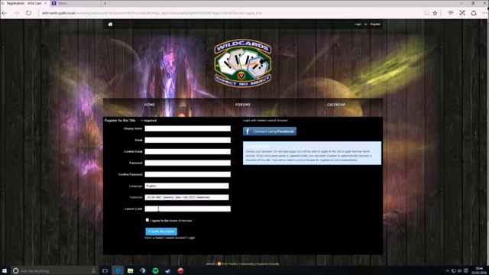Finally, launch code. Now the launch code is a code that will immediately allow you to have membership access to the forums and other sections of the website. I believe that you still have to be authorized into a permission group, so if you've got, say, a member permission group, you would still need to be given access to that, but I'm not 100% sure on that matter. But either way, it does give you access to some of the guild events, like the rapid raid and whatnot.